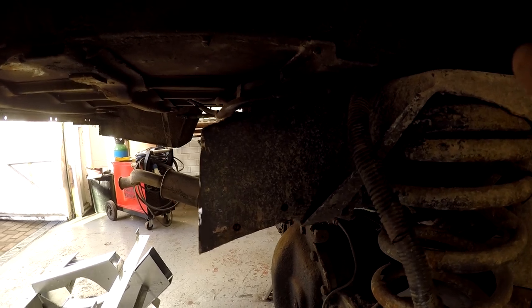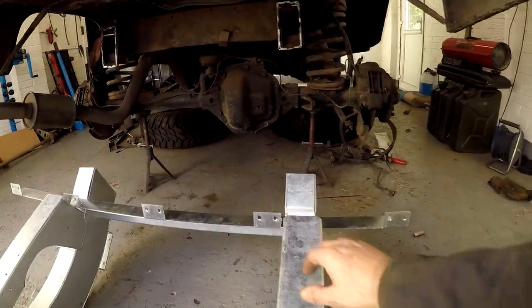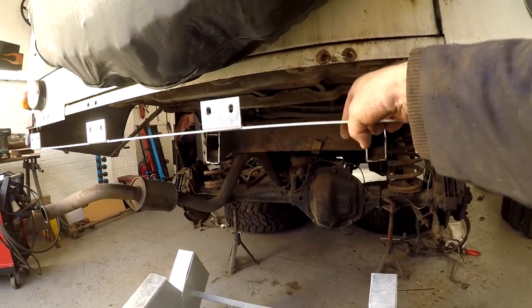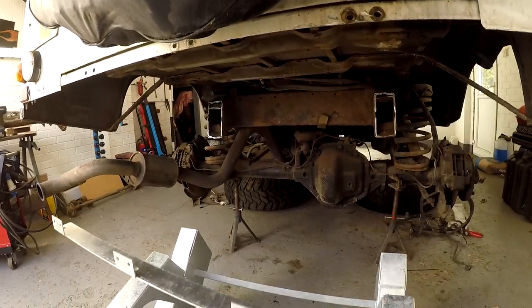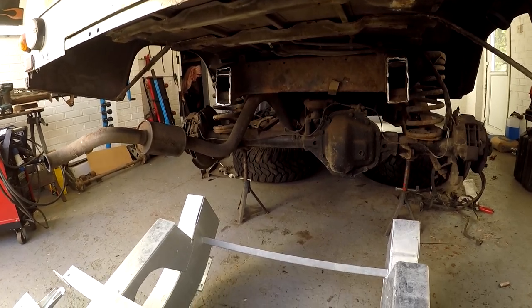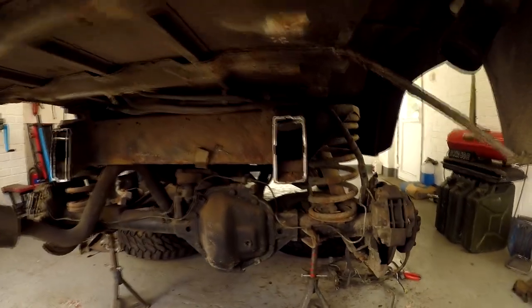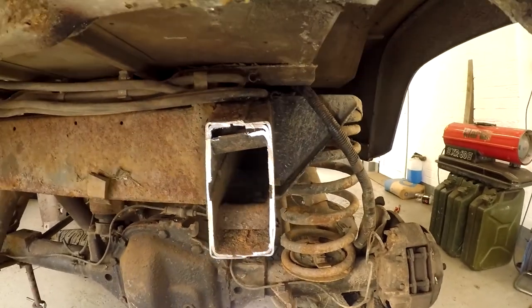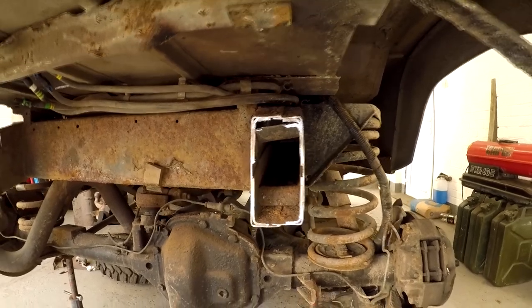There you go. I think also what I'll do is bolt this panel on. This piece. Get that bolted on as well at the same time, so that's up out of my way. That literally just bolts on behind there. Clang. So yeah, we're getting there. Just a lot of grinding. If you want to see what the inside of your chassis looks like when you've cut through it, it looks like that. Inside the chassis actually isn't too bad. There isn't a lot of rust in there.